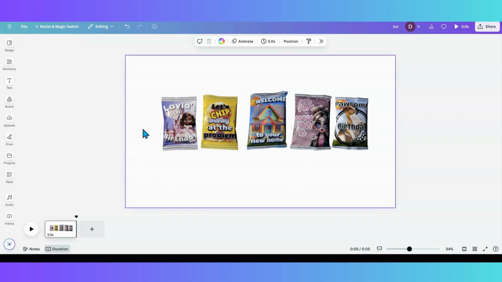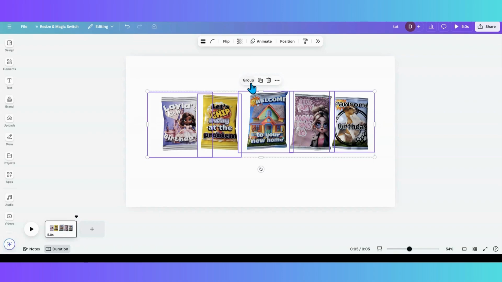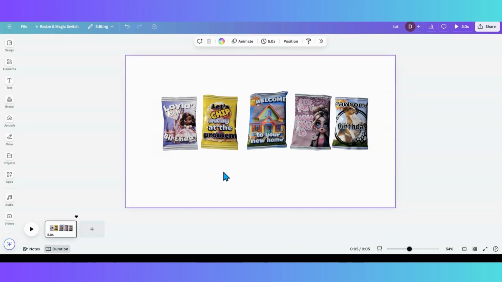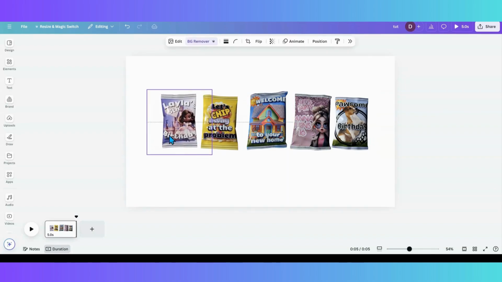So the easiest one is, if I have a group right here, just to drag along them, wait for the little pop-up, and hit group. To ungroup them, click on one and just push ungroup, and that'll ungroup your whole section.